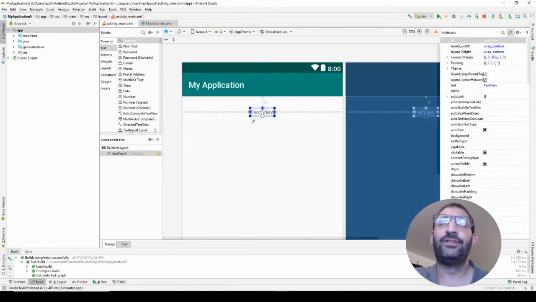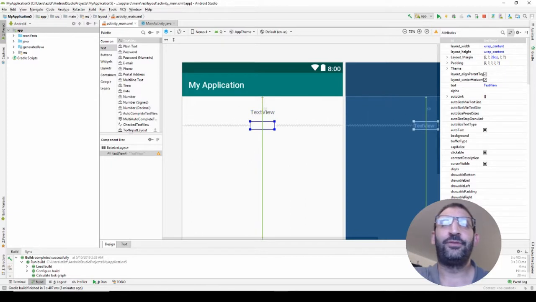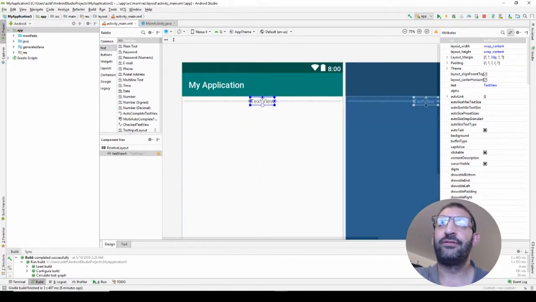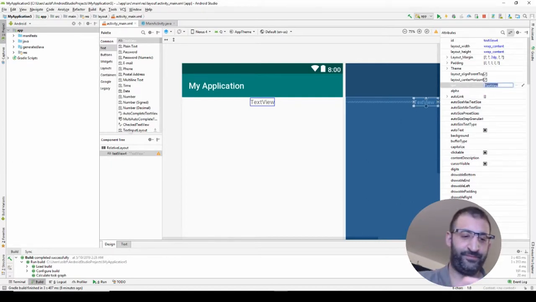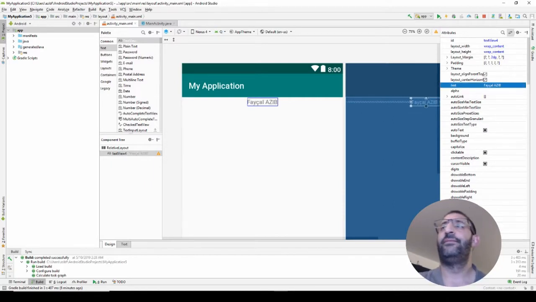For example, I can also drag it here, or I can put it here by default, and now I will change the text. Okay, so where is the text? Here I put my name, Faisal Azib.